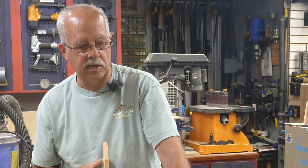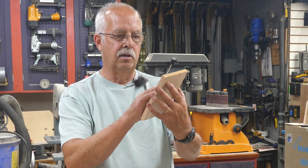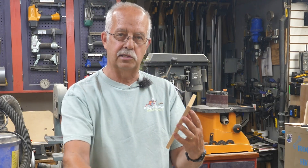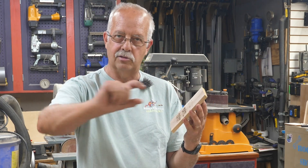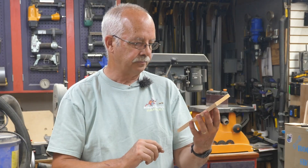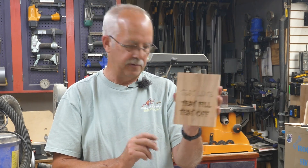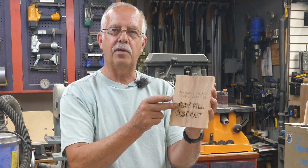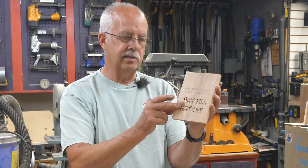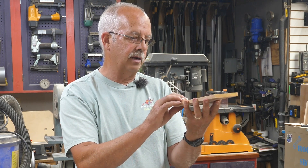I wanted to take this a step further. Taking this off, my line engraved on this slightly darker piece of cedar came out just like I wanted it to, just as it did on the light piece. Because the piece I'm going to be doing the project on has both of these shades in it — it's got a streak right down the center, which kind of adds character. My test fill on this darker piece is at 4,000mm per minute at 50% power, and the same for the offset fill. It looks like I'm going to be using the offset fill — I get very little scorching and a good depth without it being overly deep.